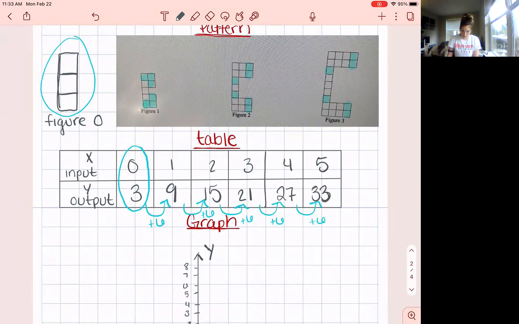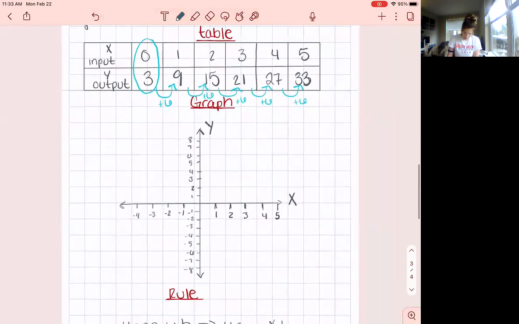Okay, so moving on to our graph and our rule. So I need to have my first point on my graph at 0, 3 is the first point, and I will go ahead and circle it because I know that's where it starts. And then this guy grows by 6. So when I go over 1, I need to go up 6. Now, the way that this is, I'm going to run out of graph on that side. So I need to go the other side, which means this time when I go over 1 to the left, I need to go down 6. See how that happens? It's like going backwards in the table. Instead of adding 6, we're going to subtract 6.